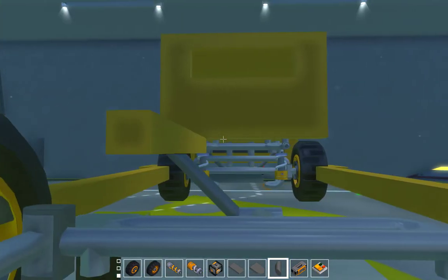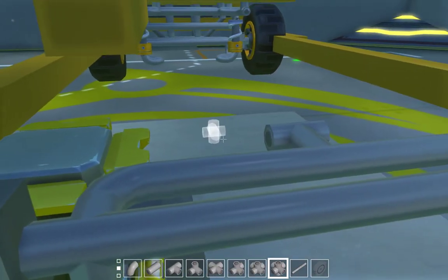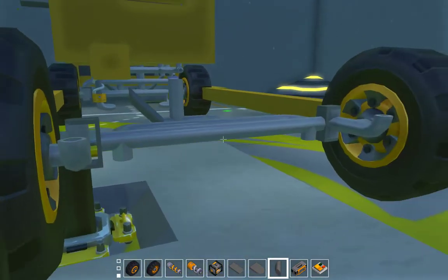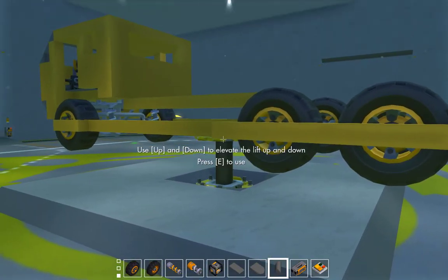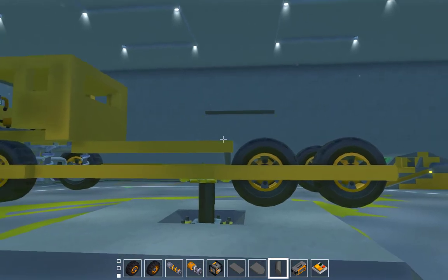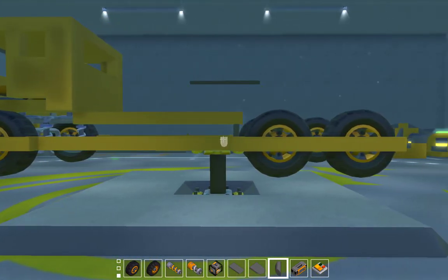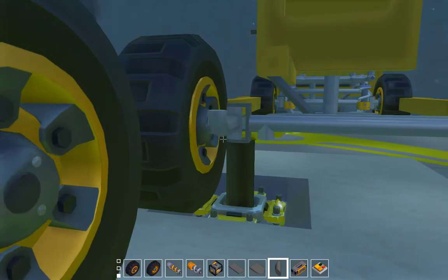Okay, so I did that a little bit wrong. It's supposed to be like this. I'm also thinking of making this a mid-lift, so when this axle's not needed, it'll lift up and these wheels won't touch the ground. And then when it is needed, they'll drop down. Which, with that, I should shorten the chassis a bit, give it a shorter wheelbase. But we'll see.